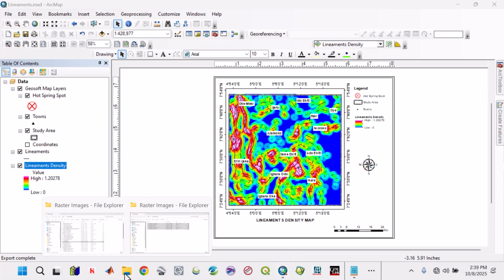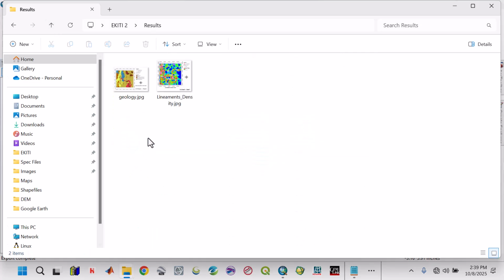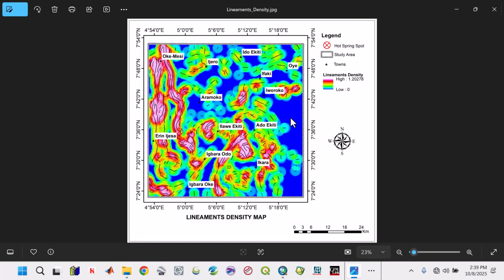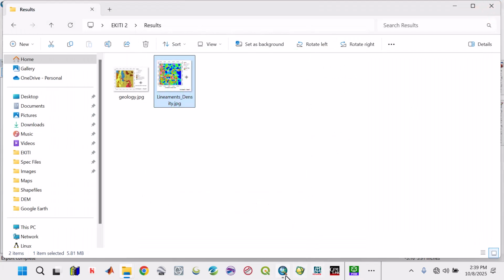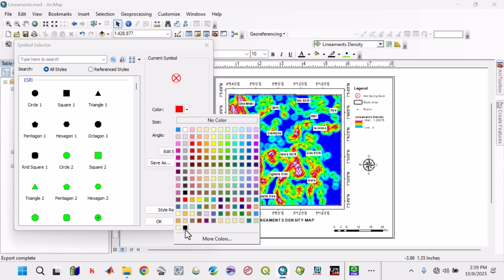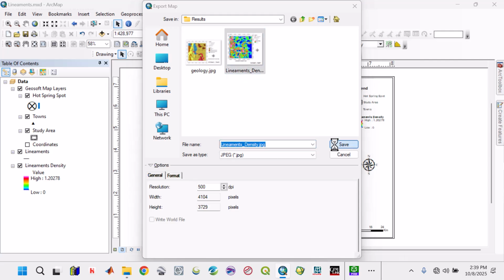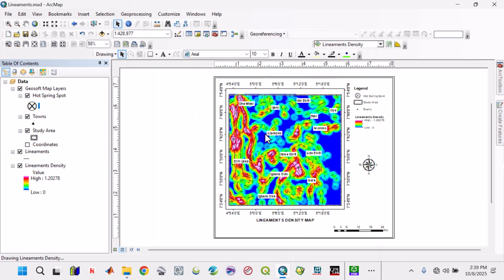So if we open this result, we'll see now we have the lineament density map of the study area. So we can come here, click on this, then this, save, then we'll export again, then click on save, yes.